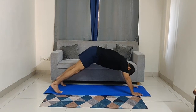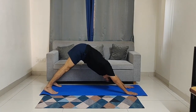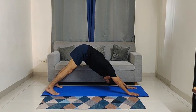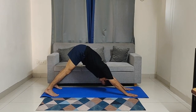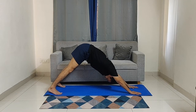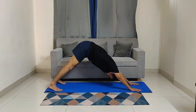The next position is the downward facing dog. Listen to your body. Do not overstretch. Your sternum should be directed towards the wall which you're facing, like towards your back. And you try to arch your back as much as you can, and you can feel a stretch in your hamstrings. Bend your knees as much as you need. Try to make them as straight as you can, but make sure that you don't injure yourself. Do not overstretch.